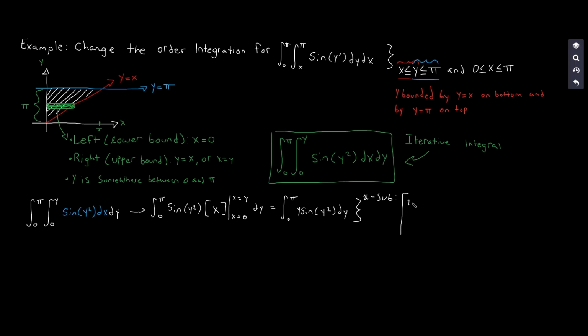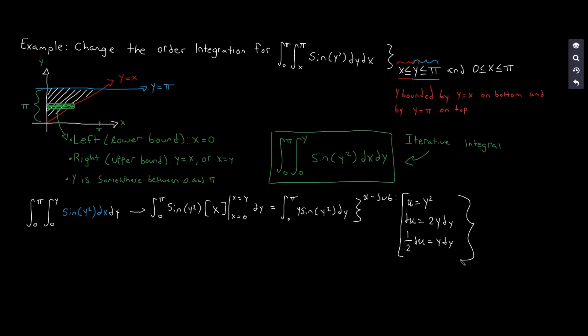And so this is going to be u equals, I presume, y squared, right? What's the derivative of this? 2y. Oh no, we don't see a 2y, but we do see a y. So du equals 2y dy, and then we could do 1/2 du equals y dy. And oh yeah, we have that.